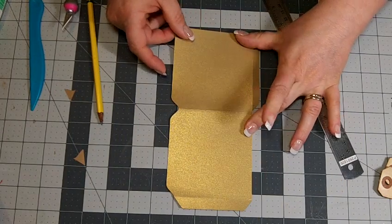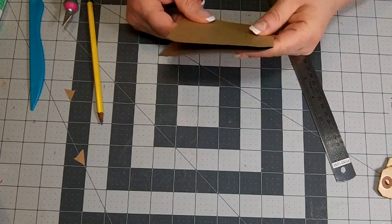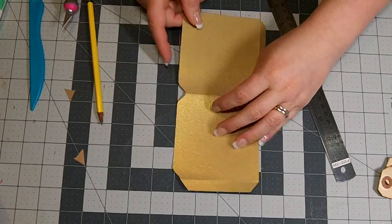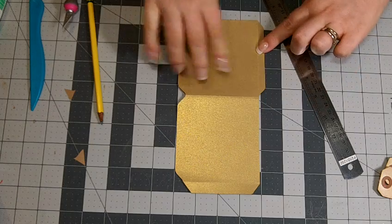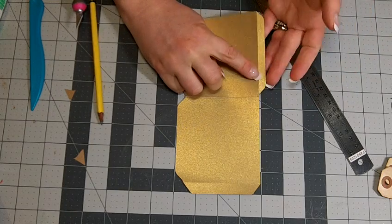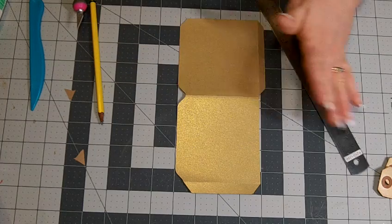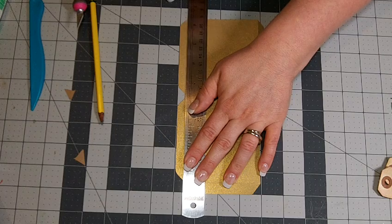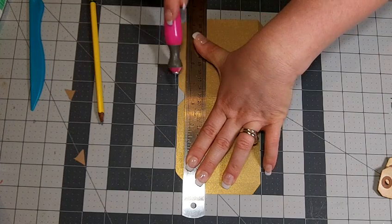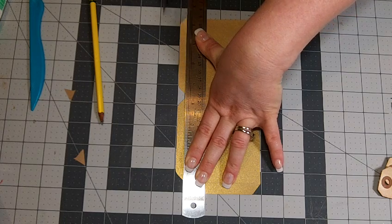Now we're going to flip it over, and basically we're going to do just about the same thing. This time we're going to go the opposite way. We're going to leave this one alone, and the one that has the flap on the bottom right here that we just made, we're going to cut that flap, that tab off. So again, we're going to line our ruler up just like this, and we're going to cut this tab right here off.